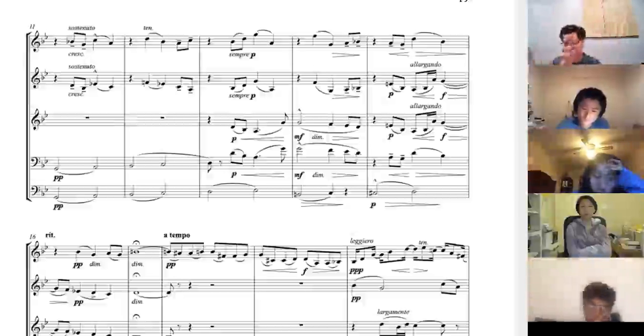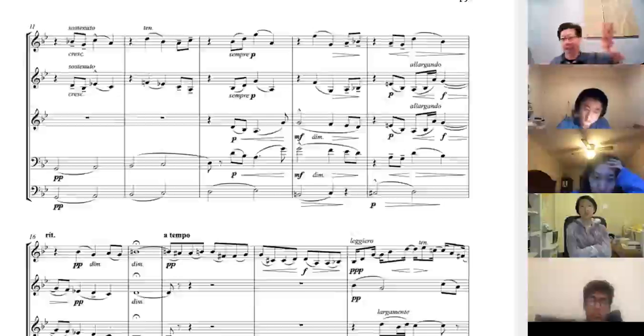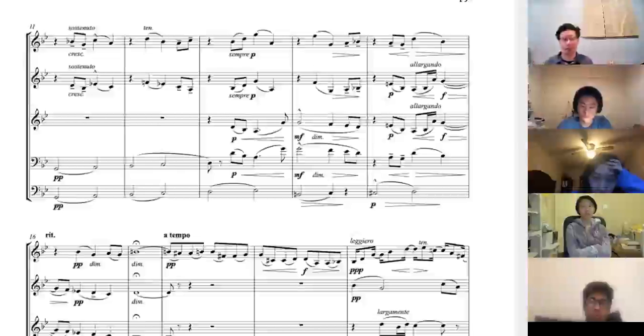Okay, so whenever you have allargando, ritardando, these sort of rubato moments, try to make it fold within a natural flow where it makes sense, because you're gradually spinning up or spinning down the tempi. Then it'll feel really natural, right? But of course, you'll hear recordings all the time where they're doing a rubato that just seems like, I don't understand what they're doing. Okay, all right.